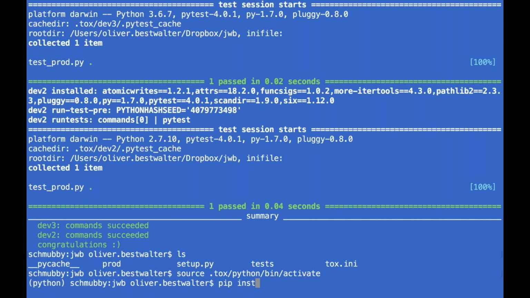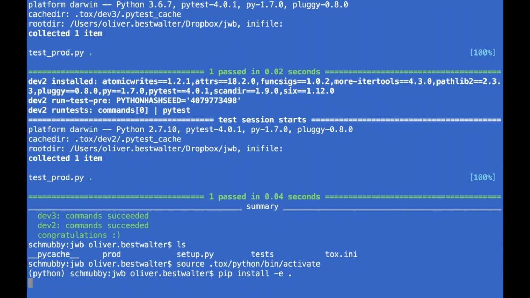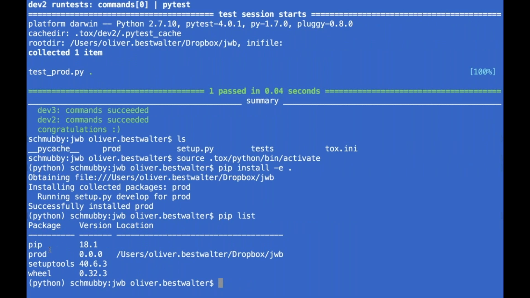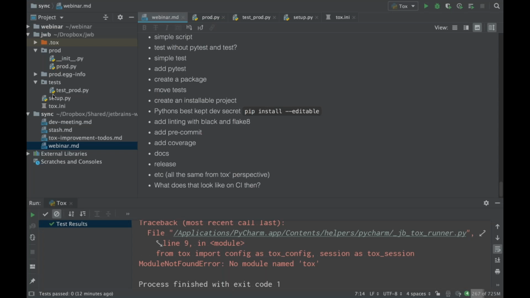So now I can say pip install --editable, or if I'm lazy, which I am, just -e, and then pass the path to the project, which is dot because I'm in the project, and then it should obtain it and install it. Yeah, and so if I say pip list, then I have all of a sudden my project in my officially installed list, and it points to where it is, and this means this is installed in development mode. So if I change code here, this code will automatically propagate. Propagate means it's actually there, it's just symlinked into my virtual environment. So I didn't copy the code into my interpreter.